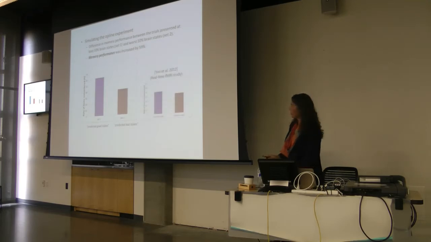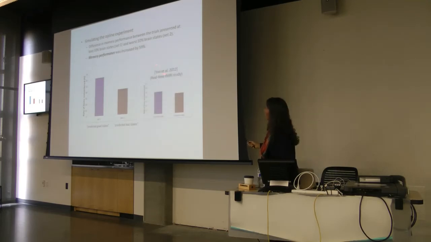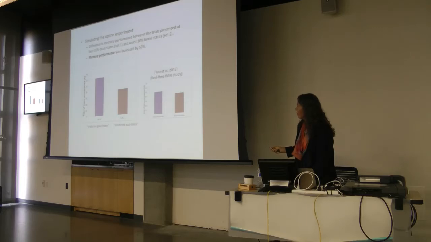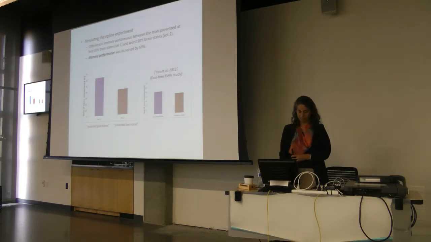This is somewhat similar to a paper by Yu et al., which is a real-time fMRI study where they were looking at memory for places by monitoring the BOLD response in the parietal place area. And so you see the EEG is doing at least as well as the fMRI. This is a real online study, so they're not directly comparable, but it looks like there's potential there.